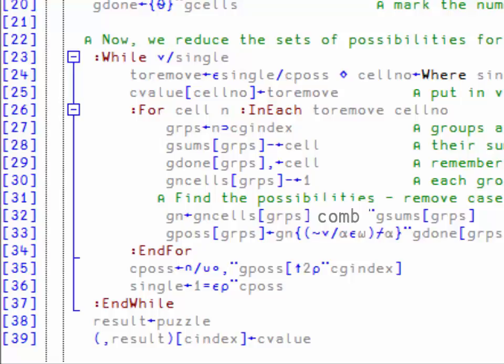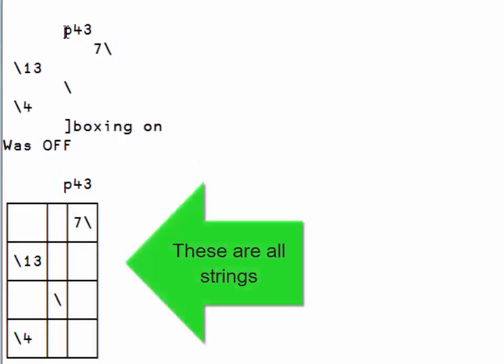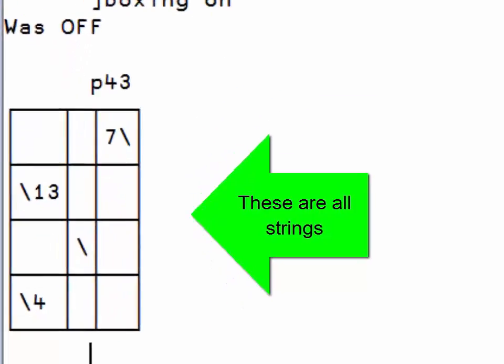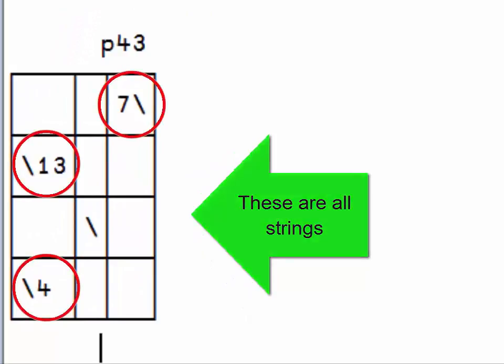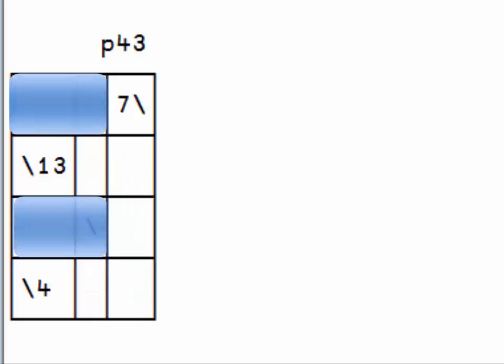Let's see it work. Okay, so we have this variable here called P43 that returns a, we can't see very well. Let's turn boxing on and try again. Okay, that's better. We can see that these cells here contain the sums of the groups below or next to them. So we have to solve these 5 cells, and these others here are not doing anything. The program needs a matrix of numbers to work, so we have to turn this information into numbers.